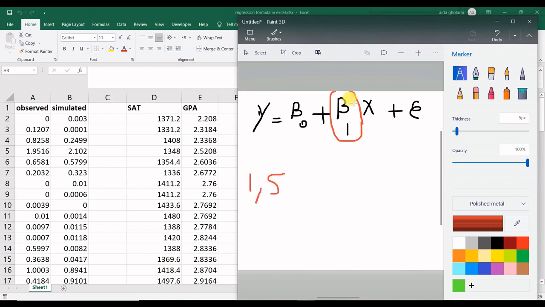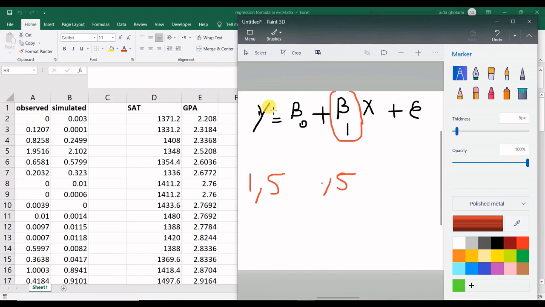What it means is that for each kilogram of food that the guy eats, 1.5 multiplied by that amount of food is what he gains in weight. So this is going to strengthen the effect that X has on Y. It could be 0.5, which means it could weaken the effect that X has on Y. So it can also strengthen or weaken.